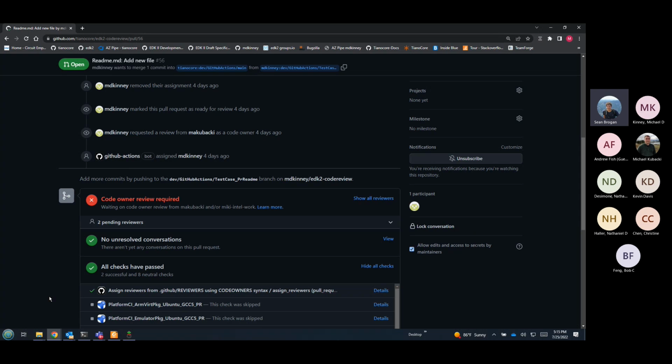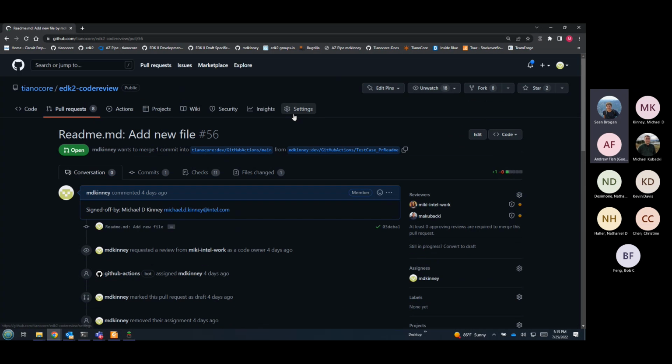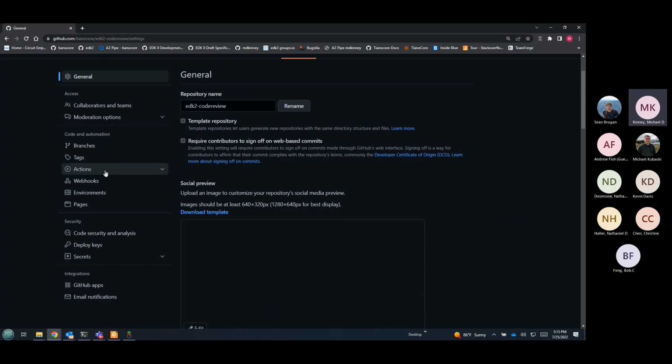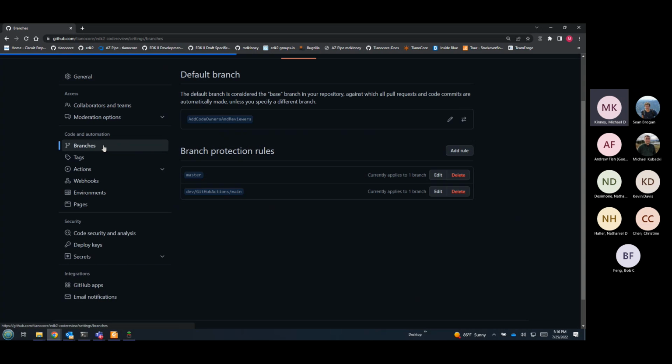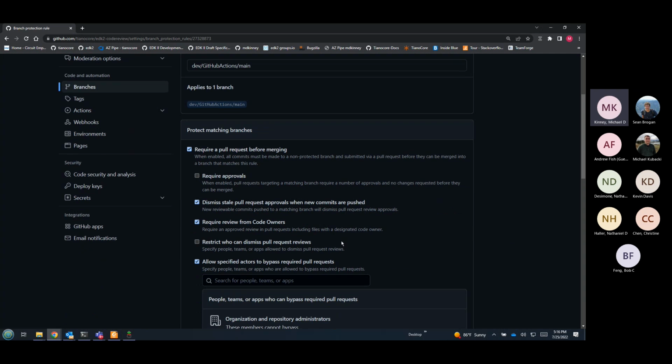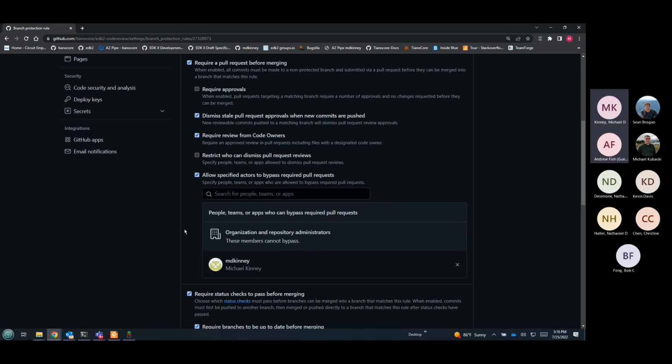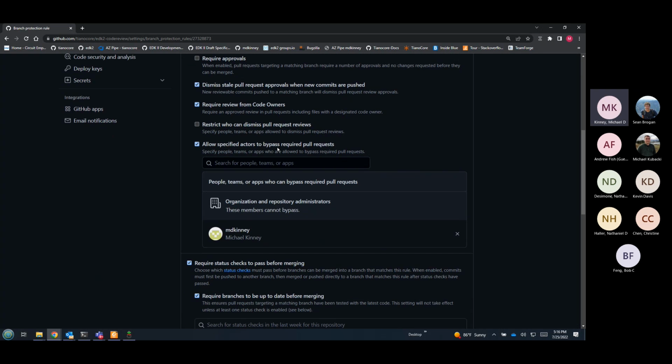I thought that last feature was an option, and I would have thought that since you did this thing with the pull request target, you wouldn't have needed to do that. Probably correct. And you are absolutely correct that it is an option, and I've got this as the branch I've set it up with. So we've got the require review from code owners, which showed the blocking state until Michael approved. And then you also have this interesting thing that if you don't want to have to wait for reviewers for all pull requests, you can do exceptions.